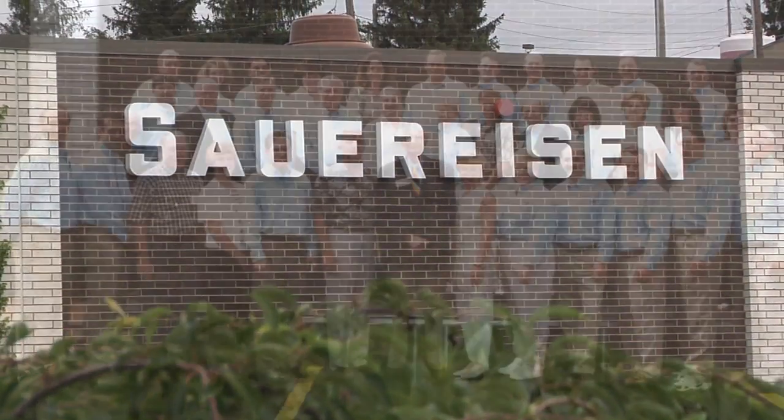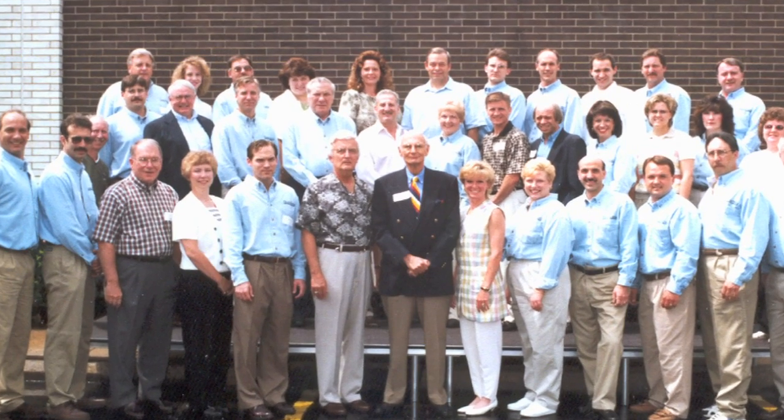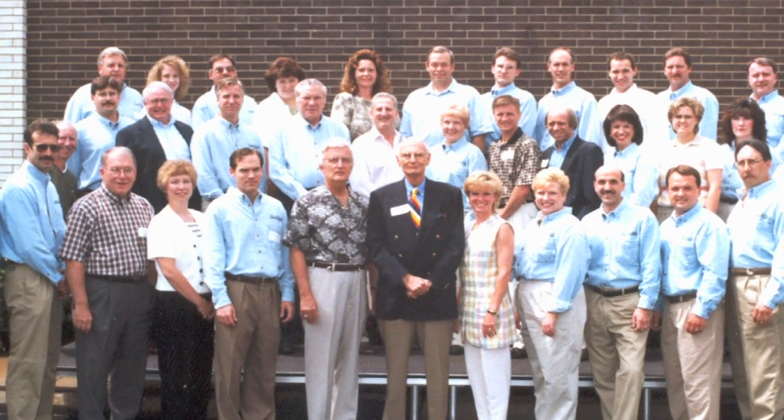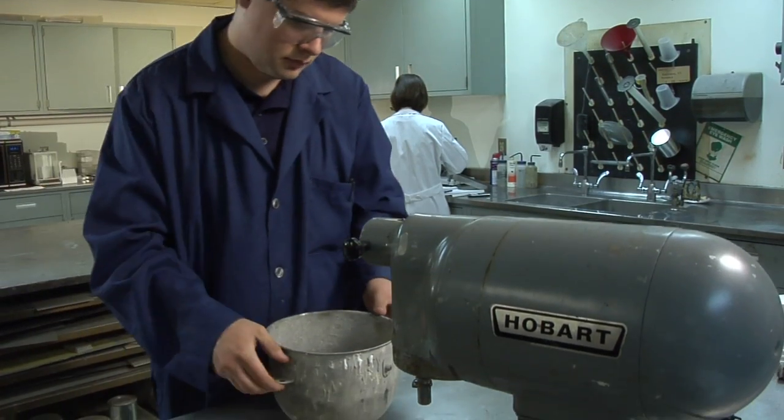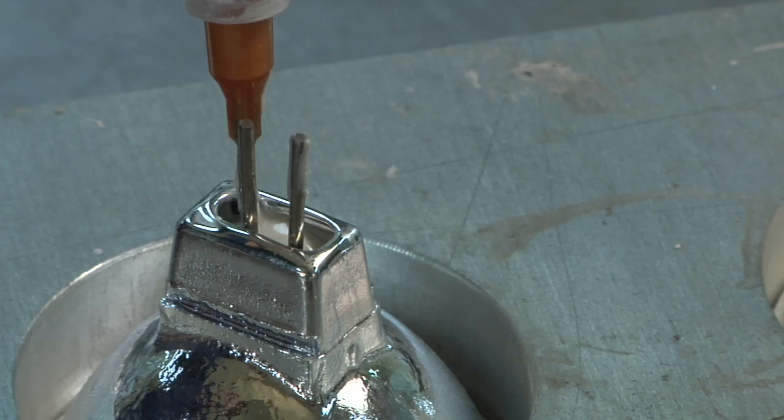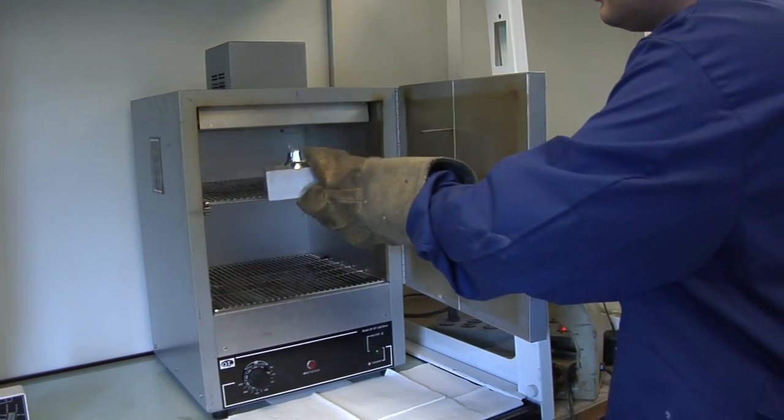Today, Sauereisen Incorporated is a third-generation team with an expanded product line representing a broad selection of chemistries. Thermal conductivity and electrical resistance are the primary attributes of Sauereisen adhesives that make them ideal for high-temperature bonding, potting, and sealing applications. In this presentation, the Sauereisen Research Group demonstrates the basic mixing, dispensing, and curing of our products.